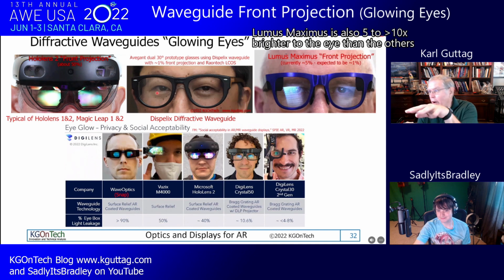If you're looking straight onto the guy and move all around in that cone, you do not see hardly anything coming out of the Avegant glasses. If you look at the bottom and look up, they've done some things to cut the amount of light, but they've also done some things to project it downward. And both these companies, and I think I've got a slide showing that in a sec, I do.